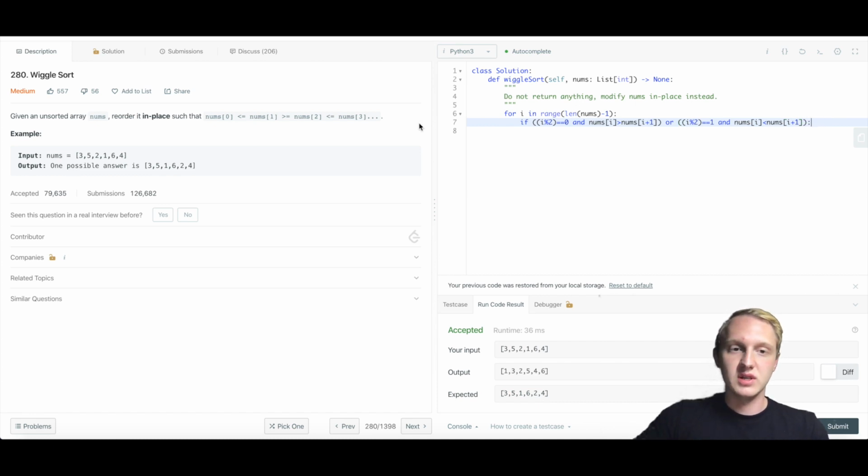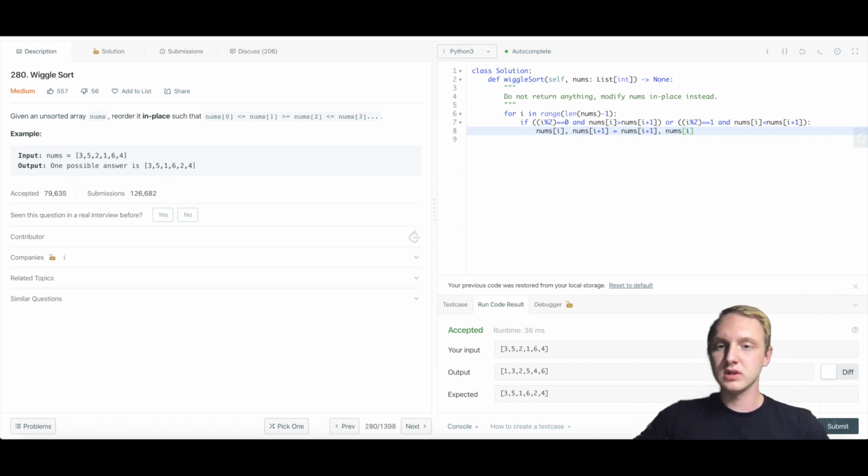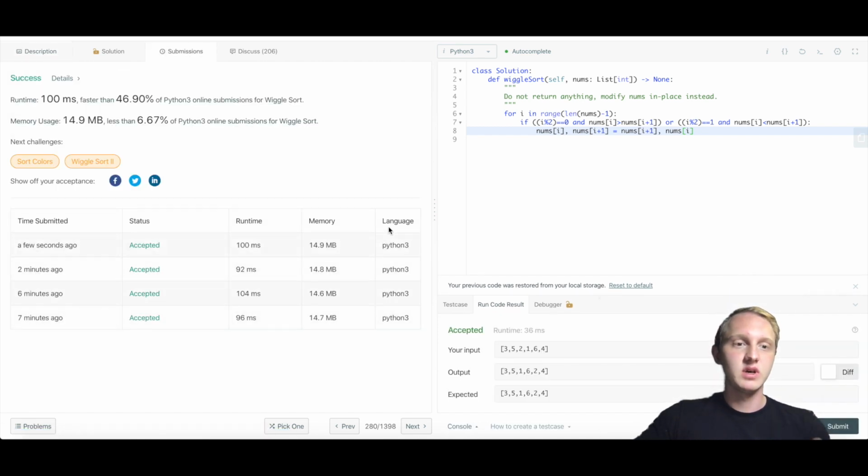And we're not including the cases when it's equal because it satisfies our constraint. So nums[i] and nums[i+1] equals nums[i+1] and nums[i]. Let's run it. And it is accepted. Let's submit it. And our submission is accepted.